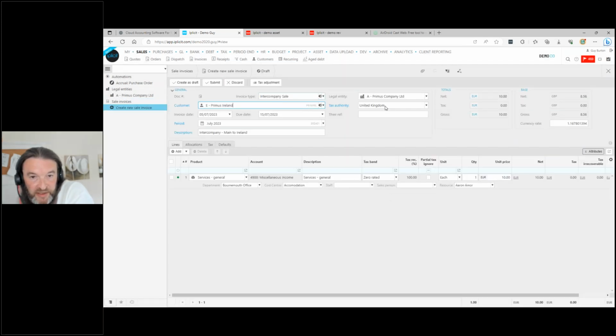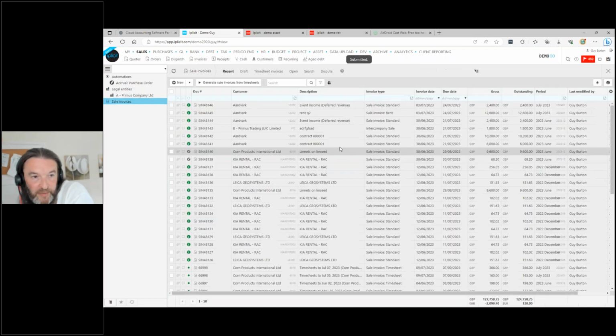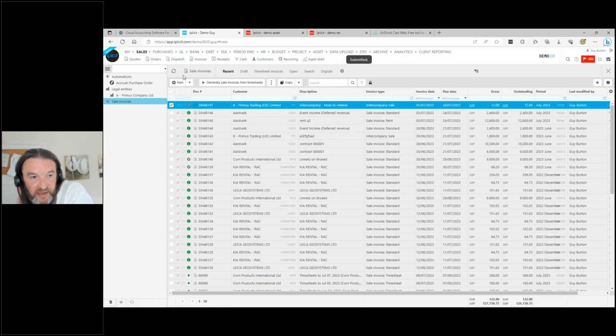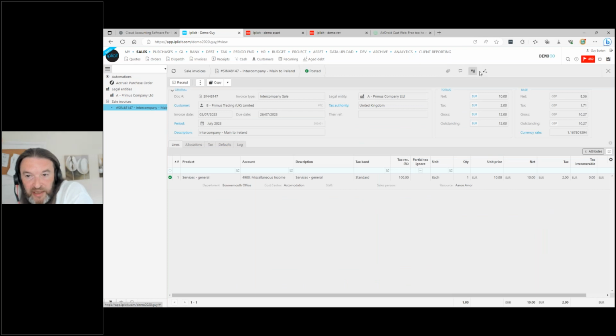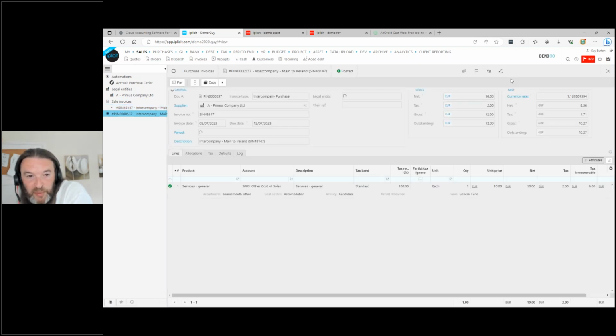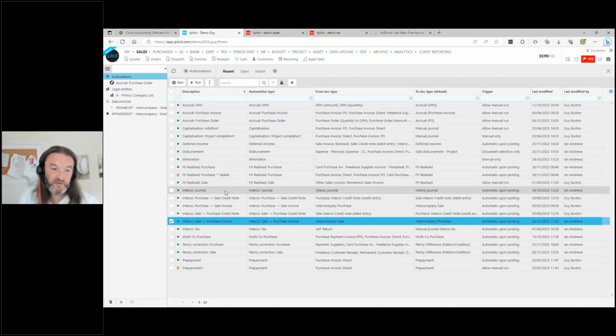This intercompany transaction, I'm in company A, it's selling to, and again, it will read through that intercompany matrix to decide which other entity within the group it's trading with. When I submit that, as that goes through, iplicit will take that automation, read that through. As it created that sales invoice against company A, what it will also have done is in company B, it will have created me that purchase invoice and sent that through to the expense ledger in company B and through the creditors ledger, and also through all of my intercompany loan accounts. So the way that automations work, especially for all my intercompany transactions, iplicit will post those transactions.